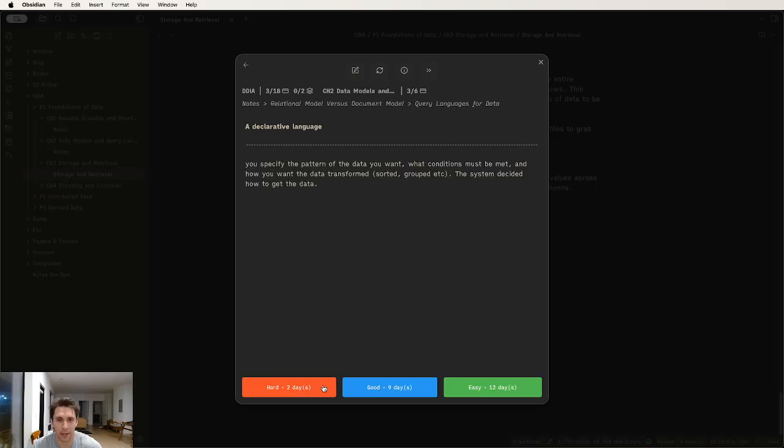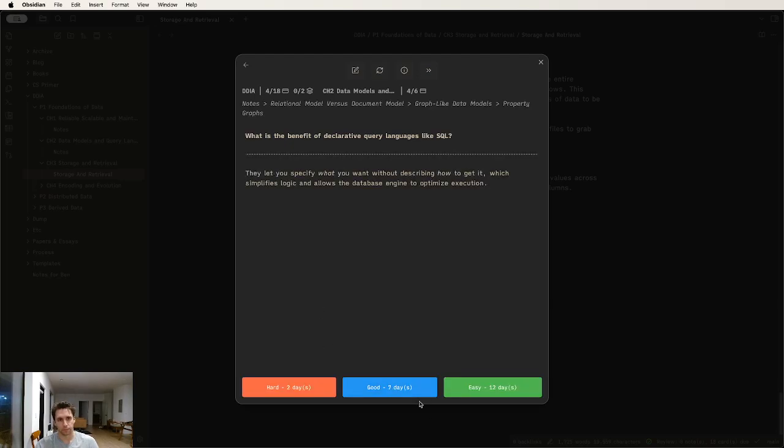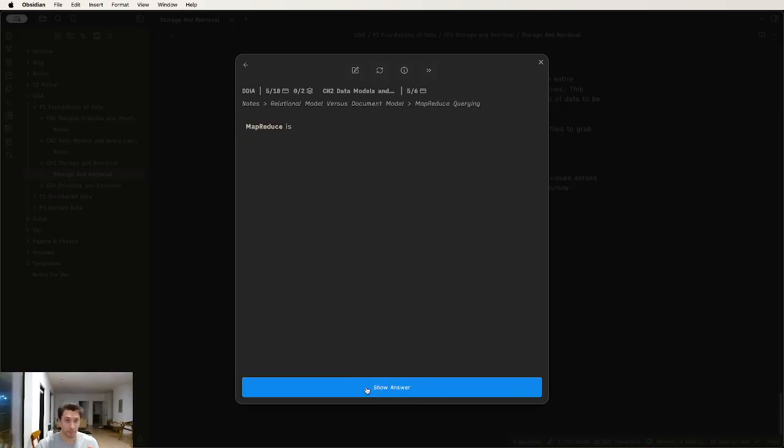You say what, it says how. Dang, bro. I missed that one a few times. I think I'd get it by now. What is the benefit of declarative query languages like SQL? It's an abstraction, so people can write optimizations for queries that can benefit everyone. Simplifies the logic.